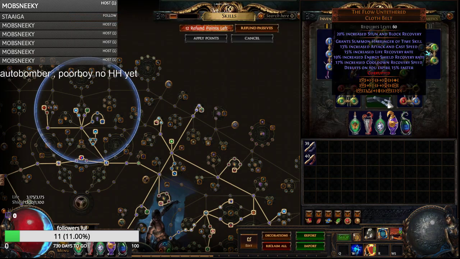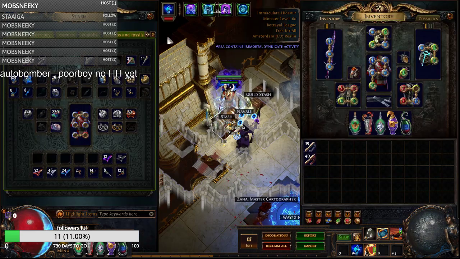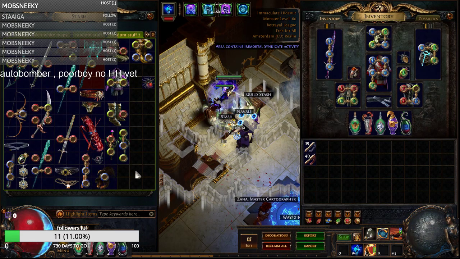And the belt slot's interesting. I decided against getting any LE res on the belt slot because the eventual goal of the build is to equip Headhunter. And obviously Headhunter doesn't have any LE resist, so I didn't feel like rebalancing my rings and all that when I got Headhunter. So I'm going with a belt that doesn't have res, and I think Flow Untethered is better than Biscos' Leash. Although I do have a Biscos here.